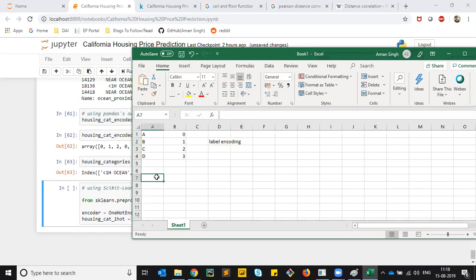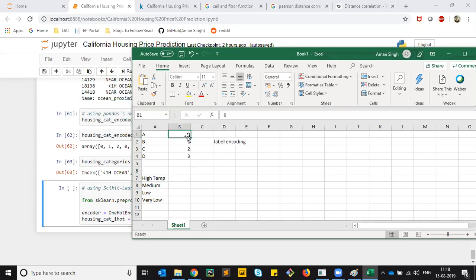But imagine a scenario wherein you have some bit of ordinality in the labels, right? Imagine you have all your temperatures of a thermometer stored. You have something as high temperature, something as medium, something as low, very low, very high, I don't know what not. There could be many cases, right? But there's some bit of ordinality. At that point, you would want your label encodings to be in the same ordinal fashion, maintaining the same order.